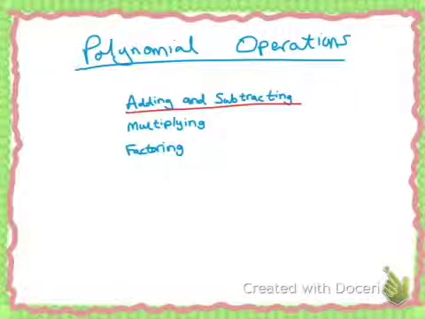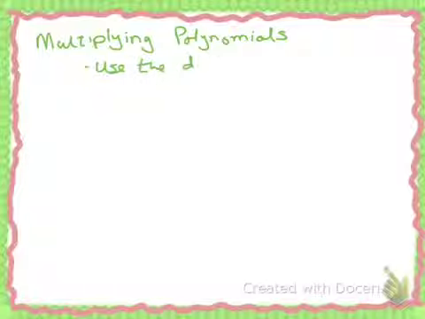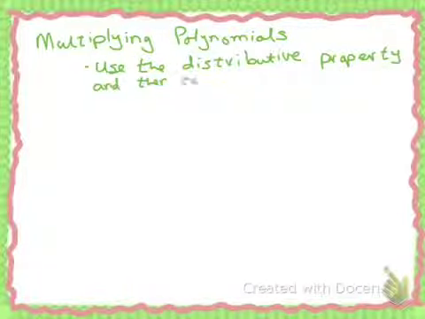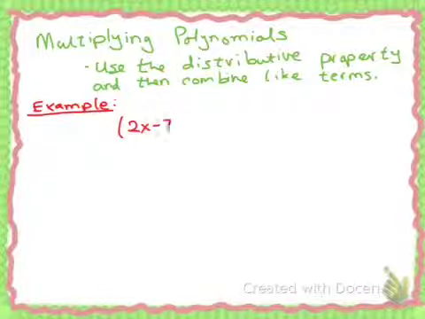Alright, so there is adding and subtracting polynomials. Now let's take a look at multiplying polynomials. When we're doing this, all that we're going to want to really remember is the distributive property. Now this is going to be a really big distributive property, as in the case of the binomials that we're going to be working with, binomial meaning that there are two terms inside the parentheses, we're going to be distributing stuff through twice. So let's take a look at an example where we're going to see that.